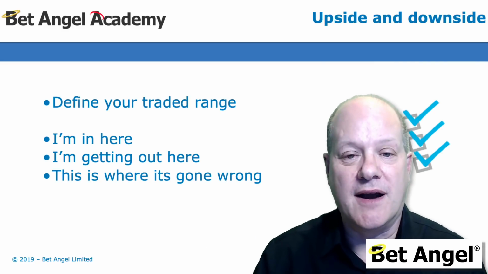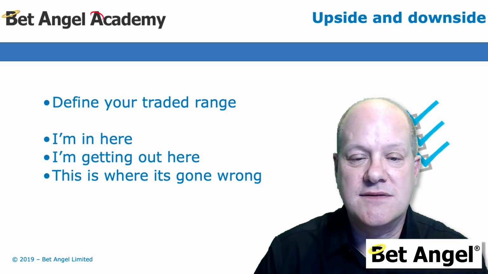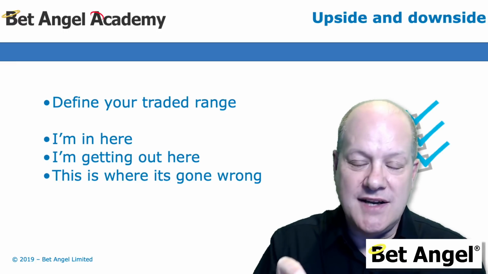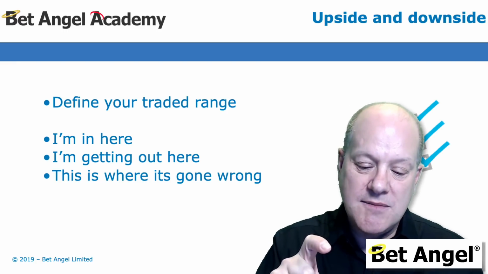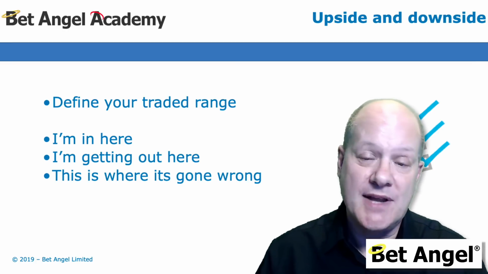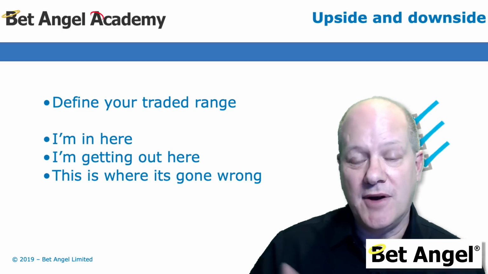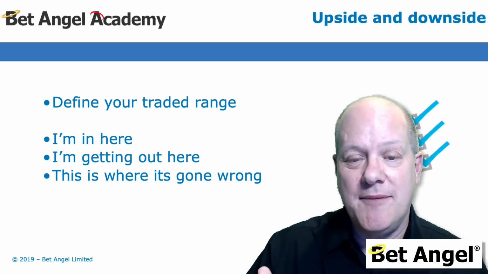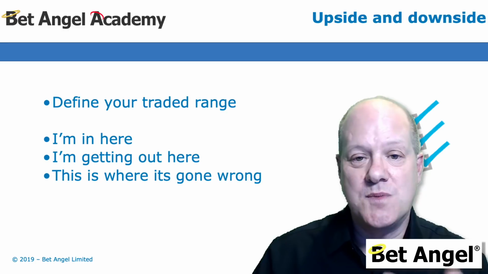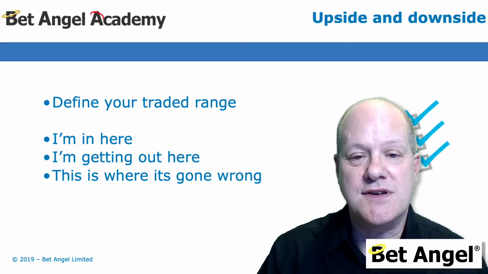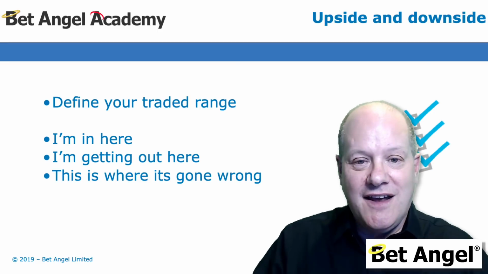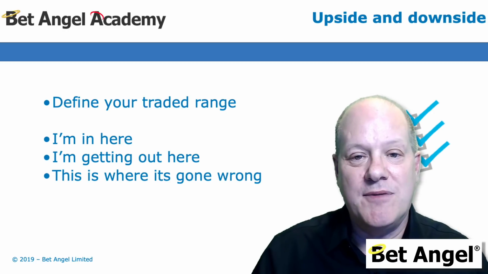But I'll also look behind my current position and say, well, this is where I'll define this trade as having gone wrong. Now, it doesn't make sense typically to just have a rigid boundary, because if something happens somewhere else in the market, you may want to be a little bit flexible. But that's why you see me break up trades as well, because if I'm confident that the trade's going well, I'll put more trades in. And if I think it's going to go further than I expect, then I'll just slow down my exit. And this is why you see me trade the way that I do, because what I'm trying to do is get in the market at roughly the right point and out at roughly the right point, but I'm leveraging and maximizing the opportunity that I have within that market.